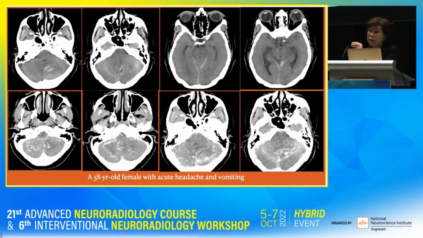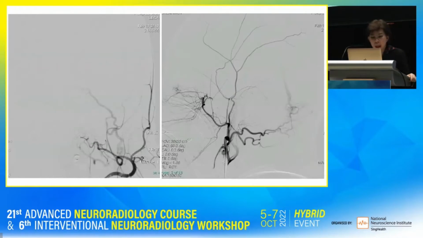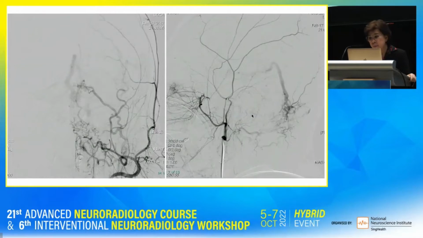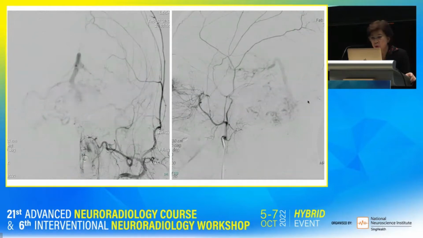So the first case, please notice that this is a female. Actually, in many papers they say that it's predominant in male. This lady came in because of acute hemorrhage at the cerebellum right here, and this is the angiogram. You can see that there is a branch from the occipital artery going to this area. It is the proximal straight sinus here and it refluxes into the straight sinus and vein of Galen like this, with significant cortical reflux.